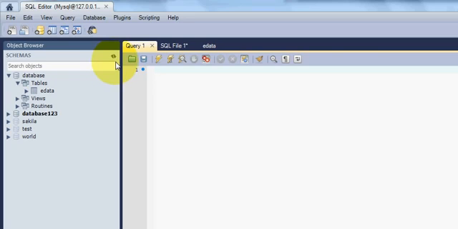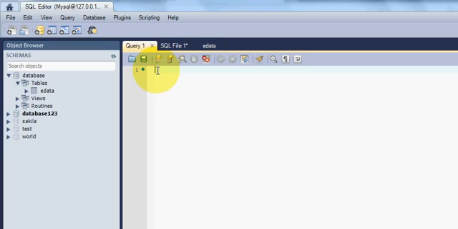Suppose you are using a Java application or Java software from which you want to see a database in the form of a table. What query should you write to see all the data from your database table? I will show you today.